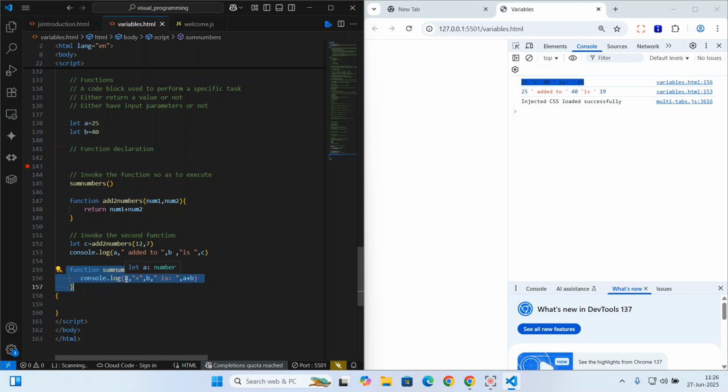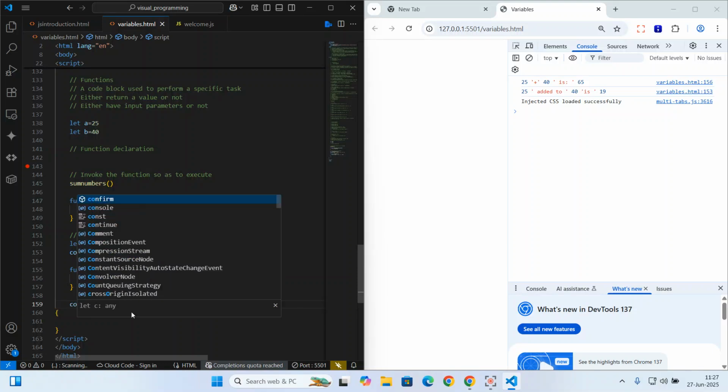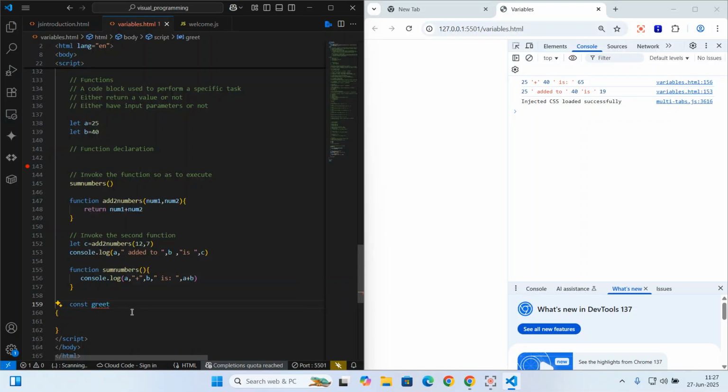So you might want to use a different thing called a function expression if you want to define a function before you use it. Now, if I do this, then you can see that I can use it. Now, let me define what we call a function expression. Let me say something like I want to create a function that does greetings, and this greetings is supposed to take in your name, then it's supposed to tell you thank you. So I can declare here a constant called greetings, and this greetings is going to be a function that takes in your name.